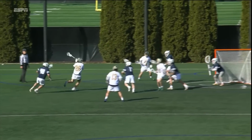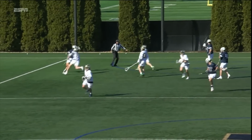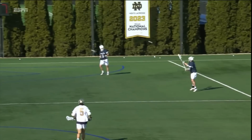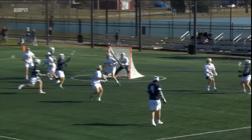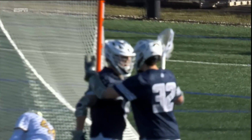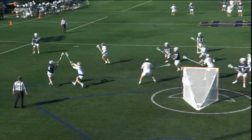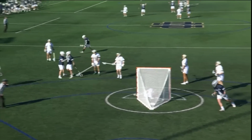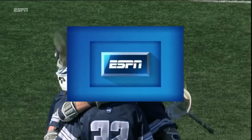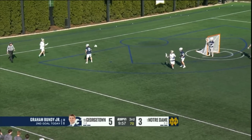Starts with defense. Shot off the side, good rebound control. Turn away from pressure, use your goalie as the access man behind the net, and then clear up the far side of the field. On the other side, Cotter, I think the success for Georgetown's got to start from behind the goal with either a single or double invert, and then you beat Notre Dame with cuts and off-ball play. Bundy from Kavanaugh, that's something you mentioned at the half. They aren't getting these quick goals.